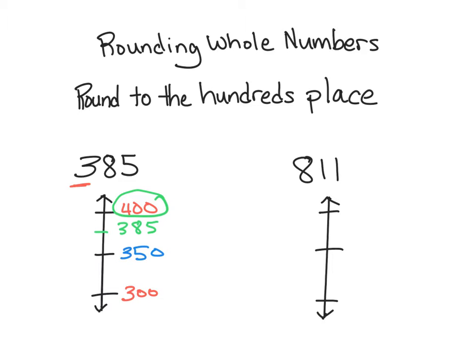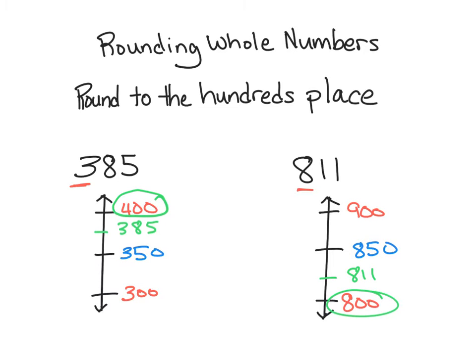Okay, we do the same thing with 811. We find which number is in the hundreds place. It is the 8. So my low number is going to be 800. My high number is going to be 100 more than that, which is 900. Halfway between 800 and 900, of course, we have 850. So now we simply ask ourselves, 811, is it larger or smaller than 850? It would be smaller, so we would place it right here, and we would round this one to 800.